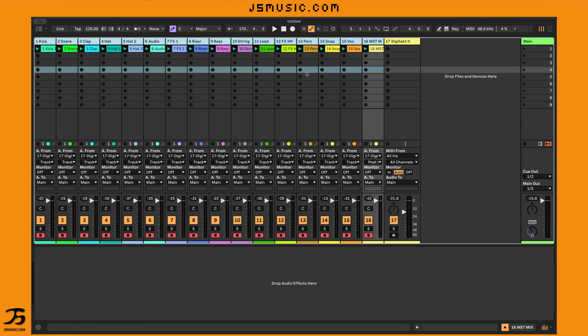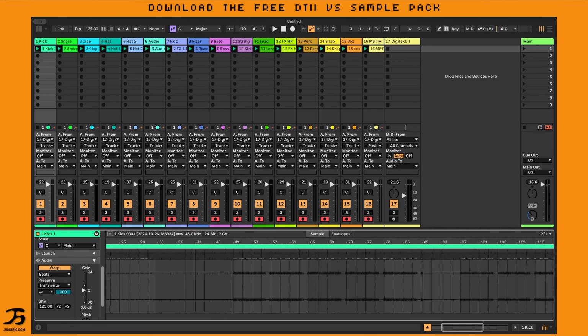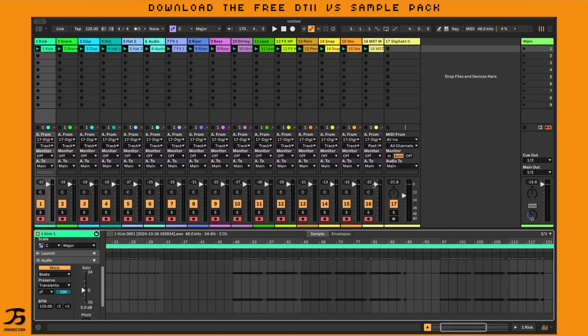So now we've recorded basically everything that we have on the Digitakt into our DAW, apart from obviously track 16. We can now have a look at these waveforms. We basically have everything there. We can go on to the tap tempo and have a look at the tempo, which is 125, exactly the same, so we know everything is in line with each other. We've got loads of headroom, minus 22 dB, minus 25 on some tracks. So we can manipulate and use this in a mixdown session now.